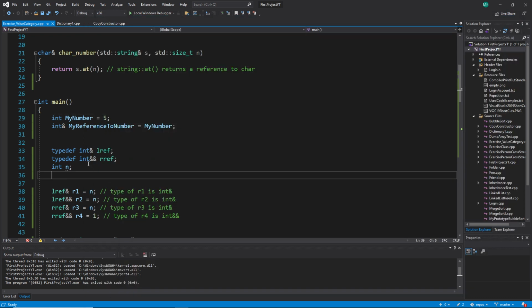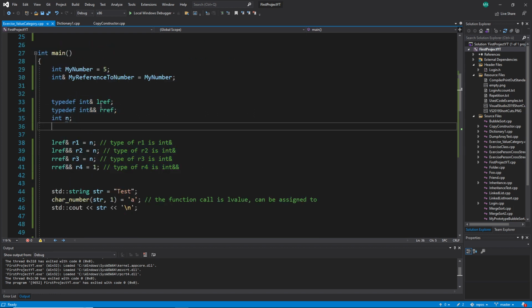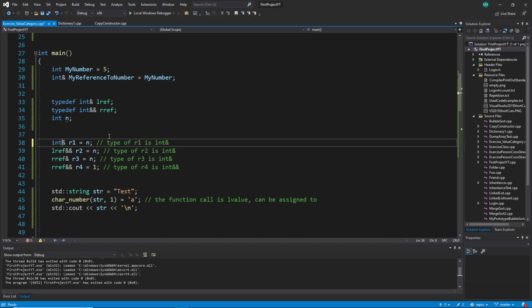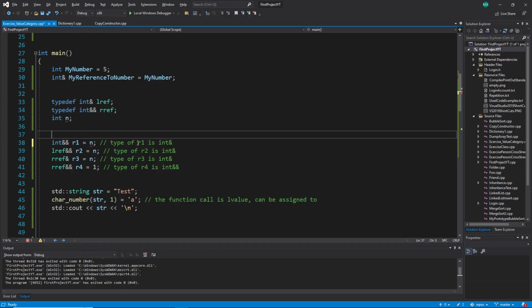What I mean here is an example. This is the same thing as there. So instead of this lref, you would normally write this; behind the scenes, it is treated like this one, int and, but careful, this one is not allowed, and this one would be an R reference. That's why you are not allowed to write it so, and you have to use this typedef here. That's why it's so special. And then it becomes an int. So this one will result in this int here. But yeah, you are replacing this more or less.